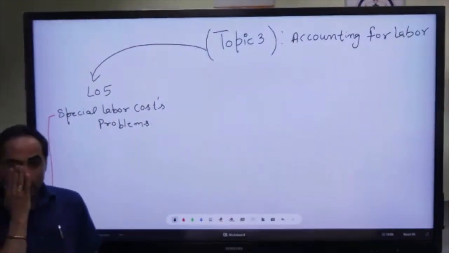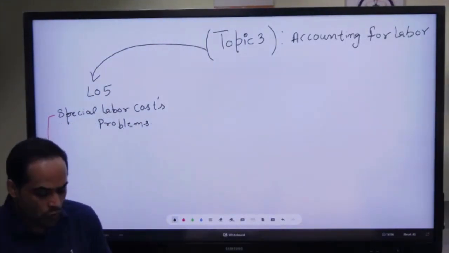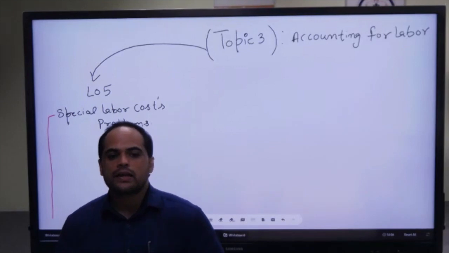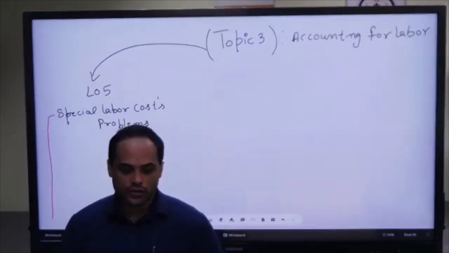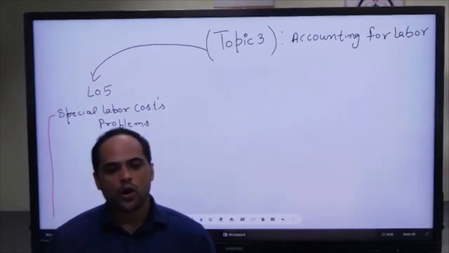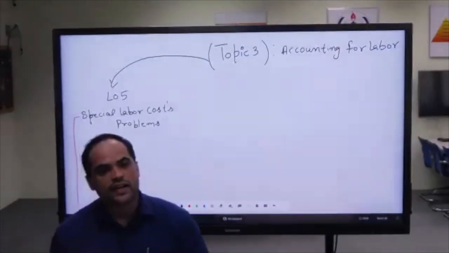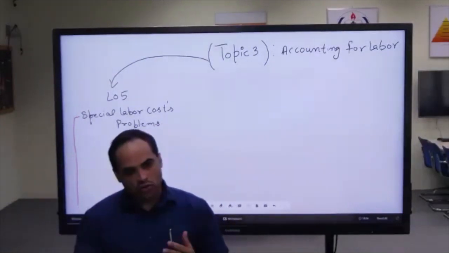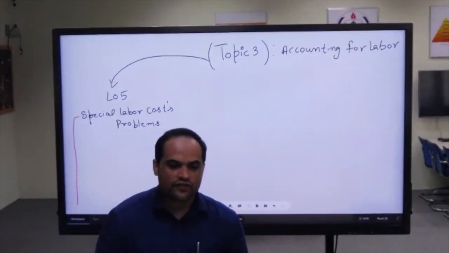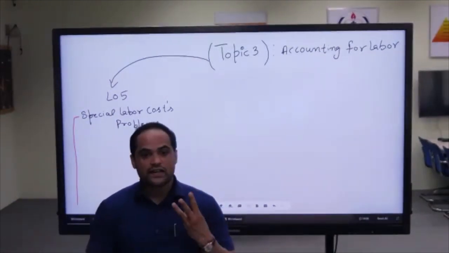So let's start with learning outcome 5. So what is learning outcome 5? Before we move on to learning outcome 5, I give a quick glance over the information that we learned in the last lecture. All right. In the last lecture, learning outcome 1, we studied different kinds of calculation method, that how do we calculate the different types of different method to estimate the labor cost.